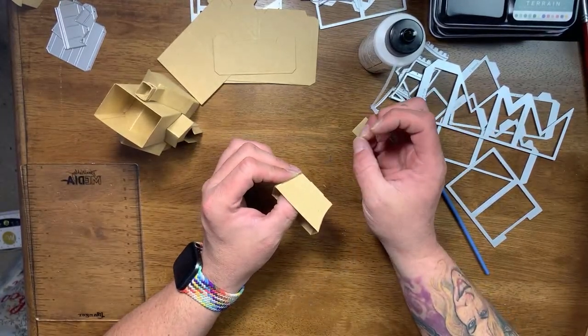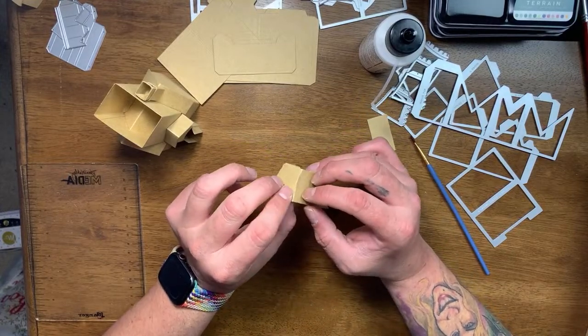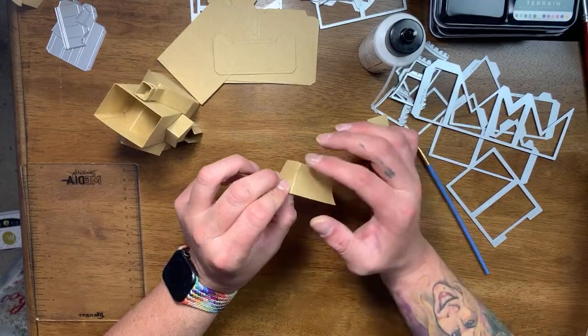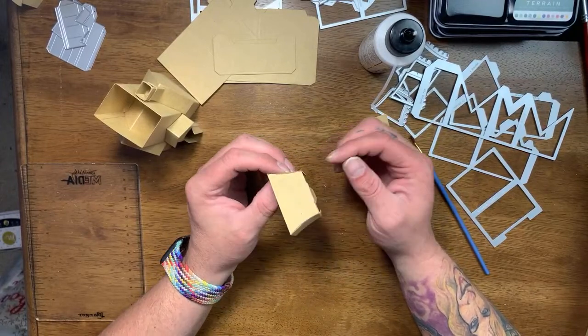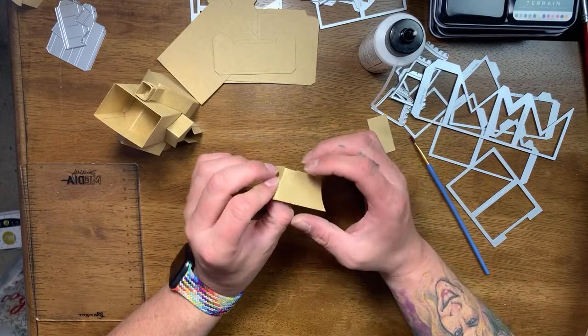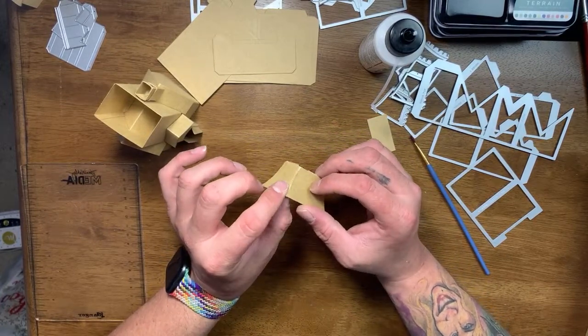Oh yes, our memories become our treasures. That's so true. I love that. We need that on a stamp set. I'm gonna have to make that happen. I want that sentiment as a stamp. Our memories become our treasures. Hmm. That's a really great sentiment.